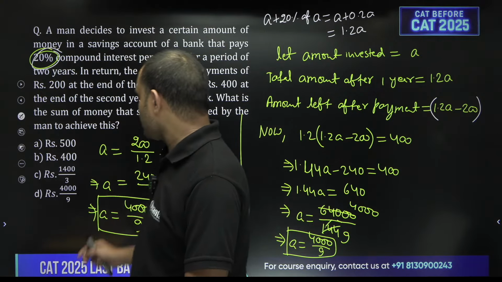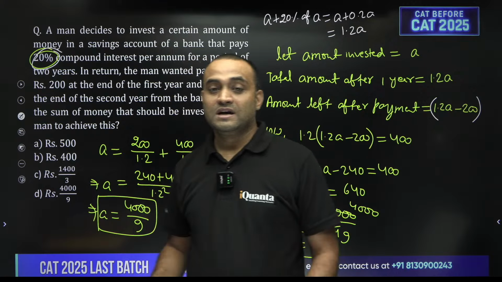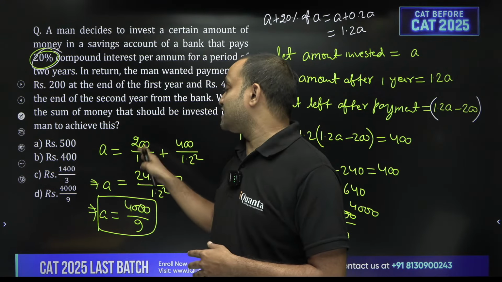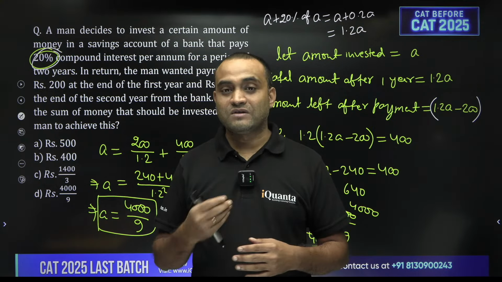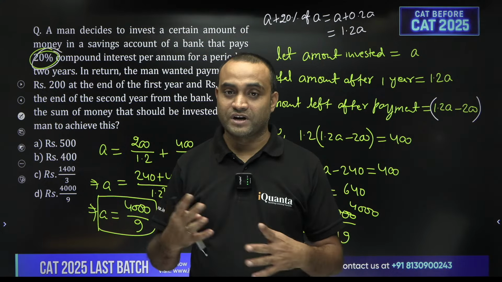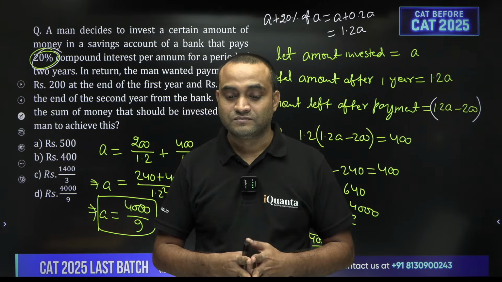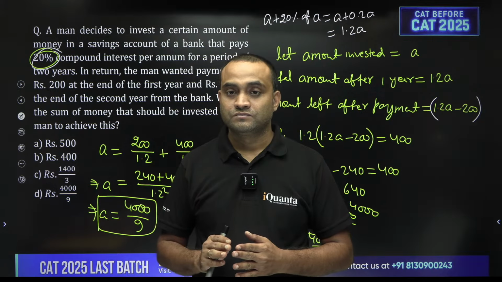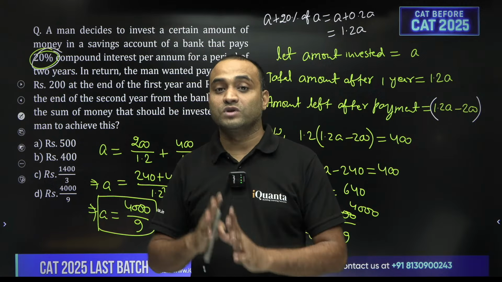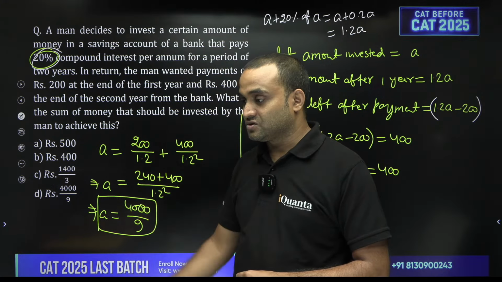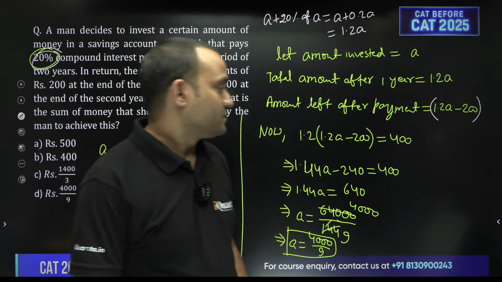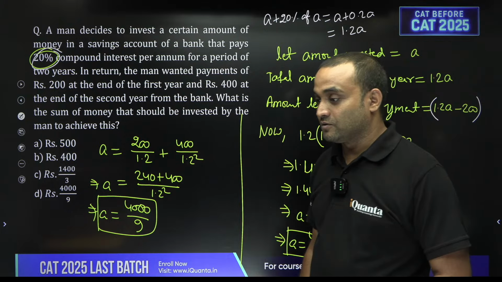Rakesh, alternate approach, finding the present value of the amount. See, 200 is being paid after 20% interest, right? So what will be the present value of this 200? Like I am getting 1200 after 1 year. So 20% interest is added, then I am getting 1200. What will be the present value of 1200? So 1200 by 1.2. So that's why 400 I am getting after 2 years of interest. Matlab 1.2 times, then 1.2 times. So 1.2 square. So that's the answer. All right. Is that clear to everyone now? Batao.